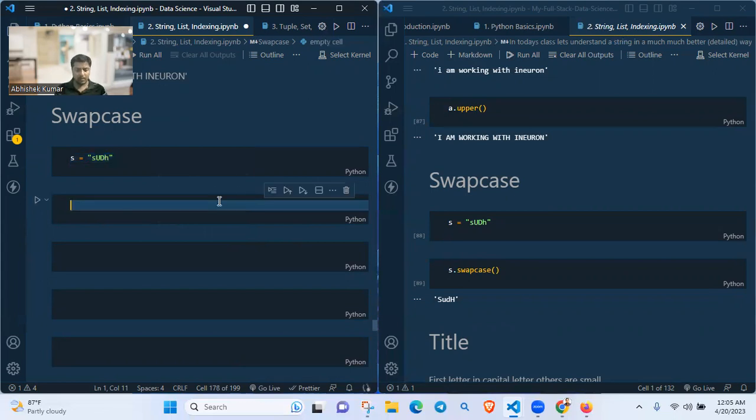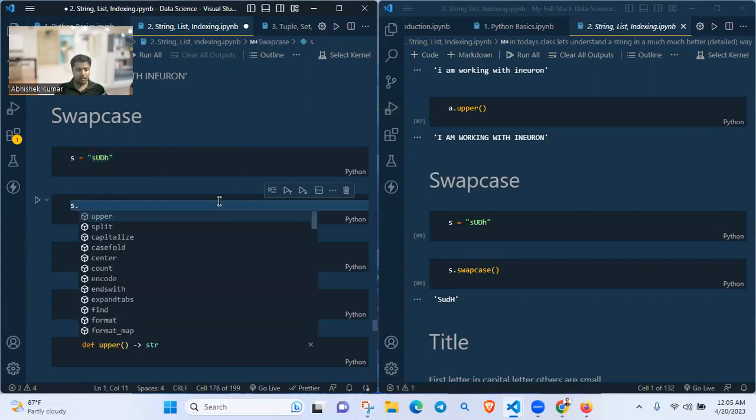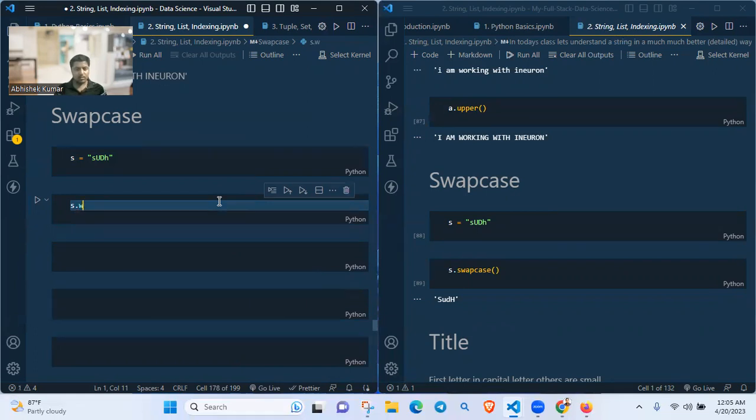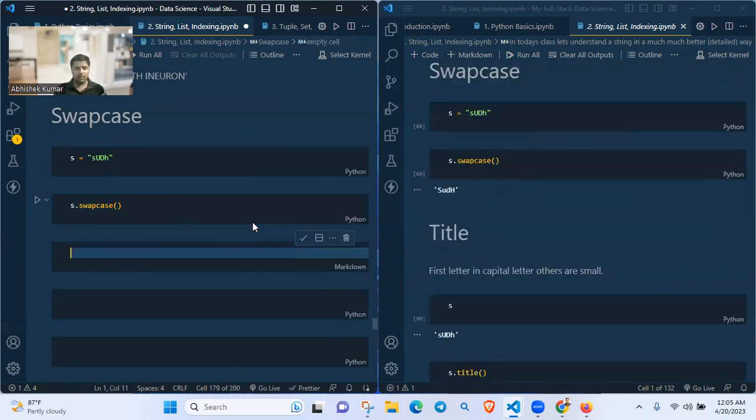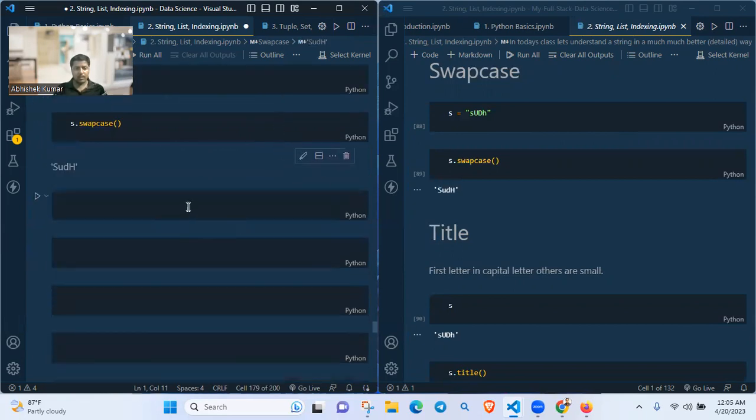Again in the next line S dot swap case SWAPCASE empty bracket, and in the next line for this what we get as output single colon SUD small d capital H, small d capital H will be the output for this again. So here we get, and in the next line what we get as title, so we get TI for using hash TITLE.